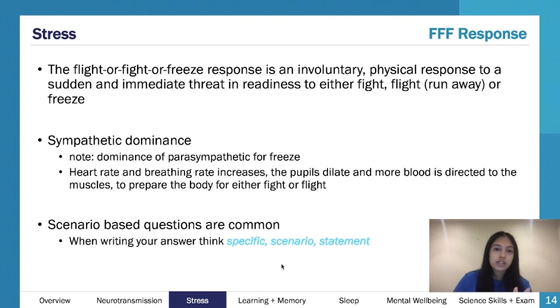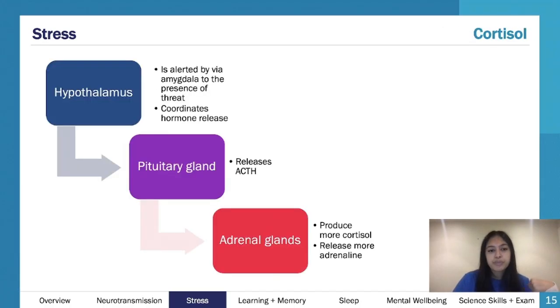So in general, you want to be thinking about these, making your clear statement, always referring to the scenario. This goes for all your psych questions. Always include their name and be really specific. So don't just mention heart rate, breathing rate, saliva, the bladder, the liver. If there's nothing mentioned about a really fast breathing rate in the scenario, make sure you're being very specific to what's being described in front of you, and you're not just rote learning answers and applying them to every single scenario.